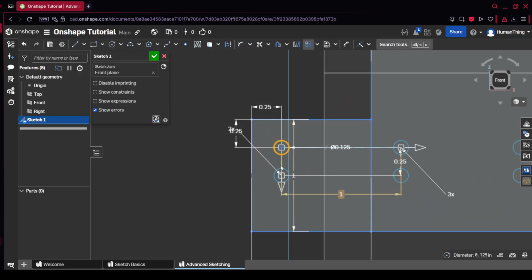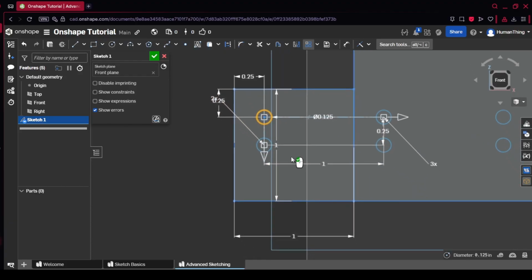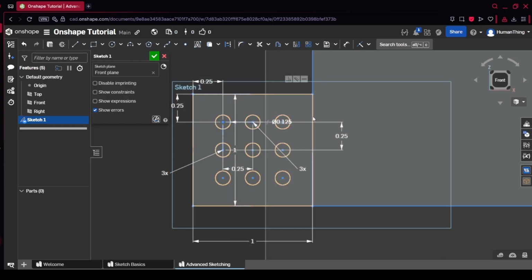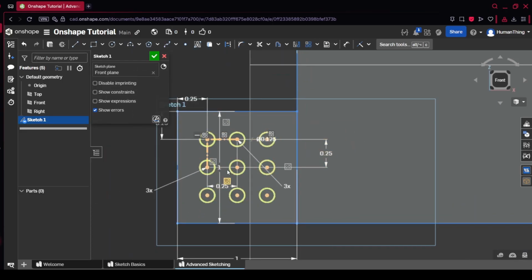So you see, it just replicated it down here. And now all I have to do, where'd the measurement go? I just have to tell it the number of times I want to duplicate it using this. And I want to make it 3 times. And now I want to change this distance as well to 0.25. And now we have circles right there. And then I'm just going to left click to confirm it. And now it's done all of that for me. And I didn't have to manually put in all those.